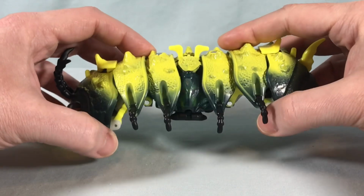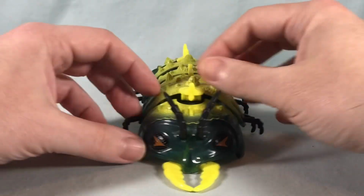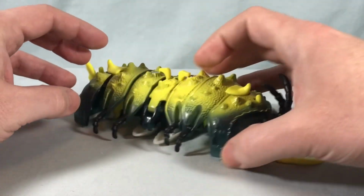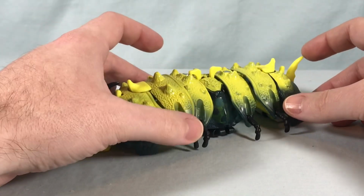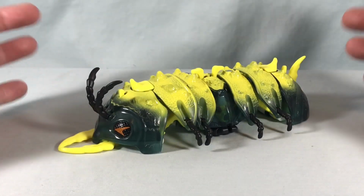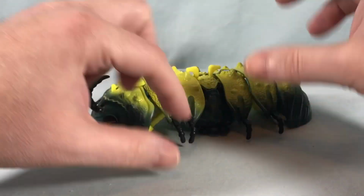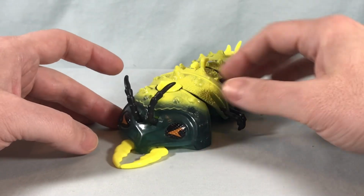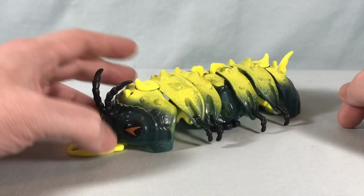So if we pop this all the way back out. Honestly, for a giant cylindrical rectangle bug, he does a lot more than you would expect. And I think that's cool. We'll see how the springs hold up over time, because I already feel like there are times when they don't stay latched and things flip around. So we'll see how that holds up. But overall, pretty fun. Let's go ahead and get to the transformation.